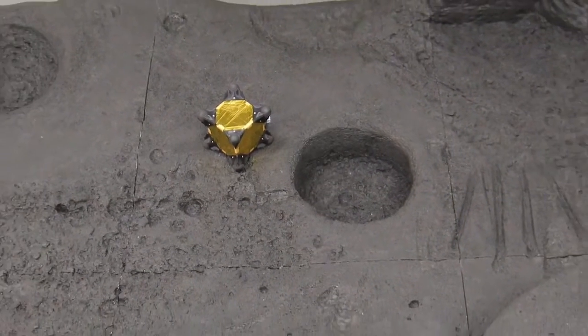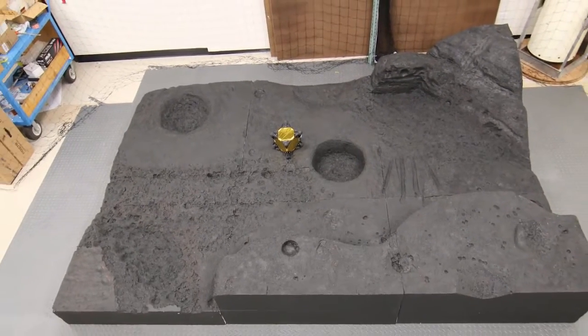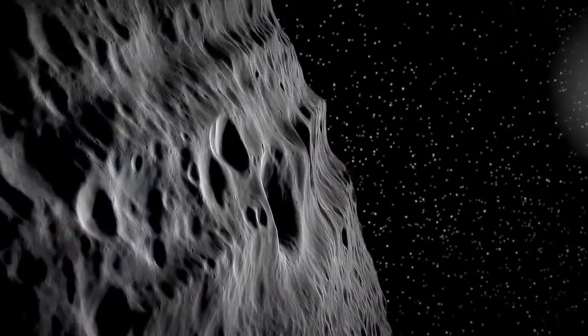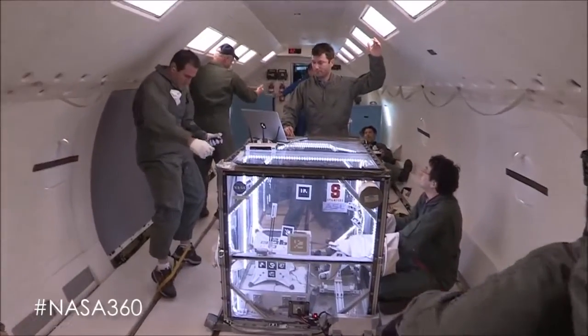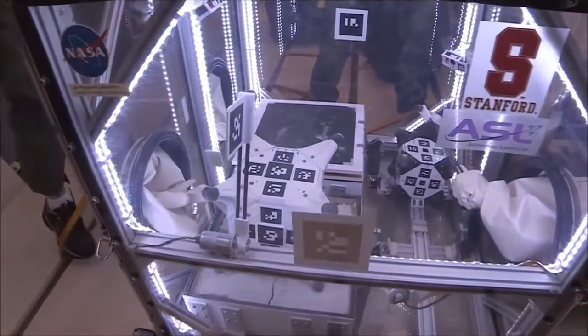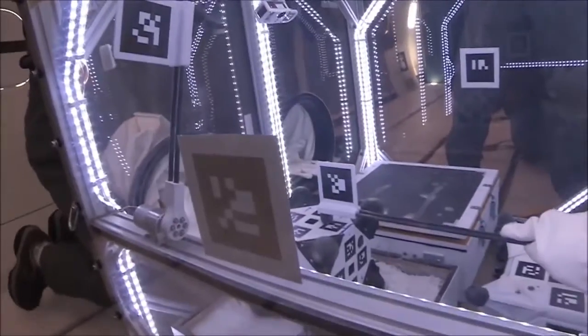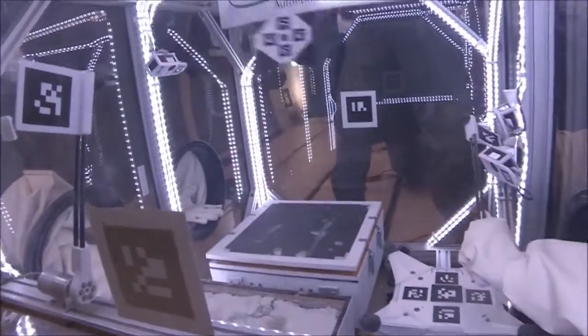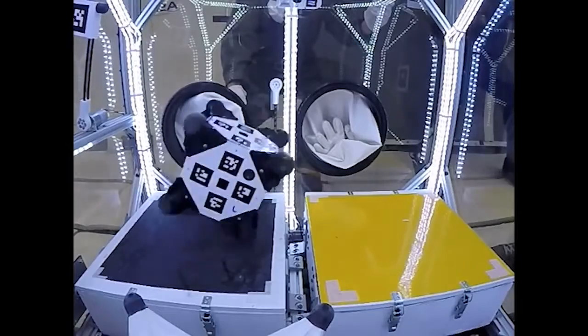There are many maneuvers we've been exploring with these flywheels, but the big question is: we've demonstrated this on Earth and all the equations told us it should work in a microgravity environment, but we hadn't been able to test it in a truly relevant environment until this past summer. We took this prototype and another prototype to Houston and flew on the Vomit Comet for 200 parabolas, which provides about 20-second windows of relative weightlessness. In each of those 20 seconds we were able to test a maneuver.